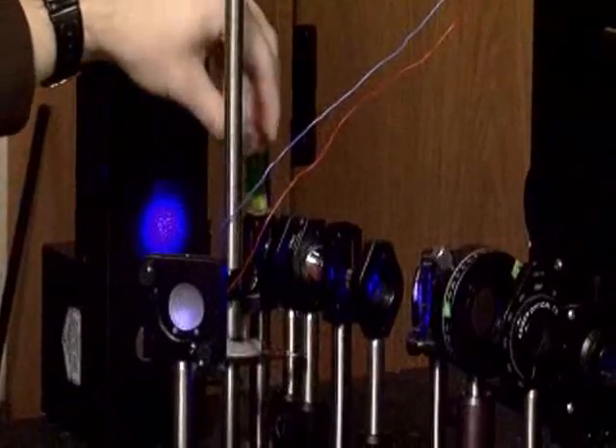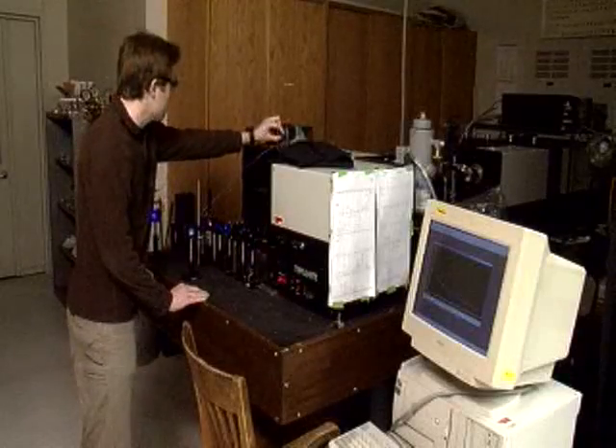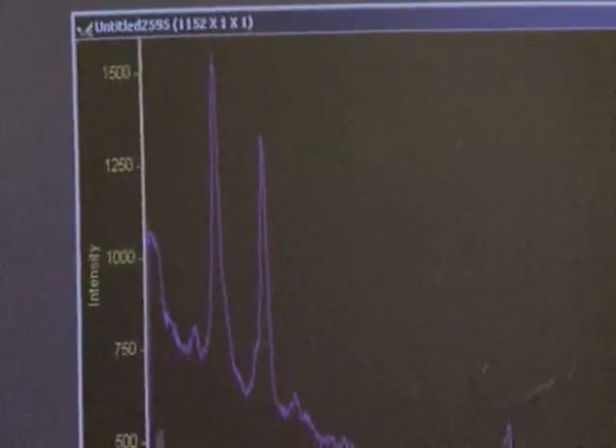I'm Chris Rich, and I'm a fourth year physical chemistry graduate student in the McHale lab. I'm using resonance Raman spectroscopy to test models for the internal structure of TSPP aggregates. Our studies show this aggregate is more structurally complex than previously thought, and that there's a hierarchy to the assembly of the TSPP molecules.